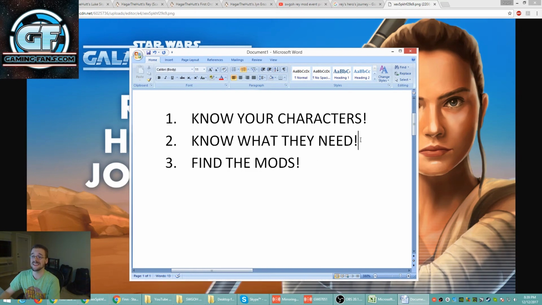Know what they need, meaning what mods they need, whether you need to take your abilities up to Omega level, whether you need to take them to Zeta level. And of course, find the mods. If you don't have mods on those particular characters at the moment, you gotta find them.